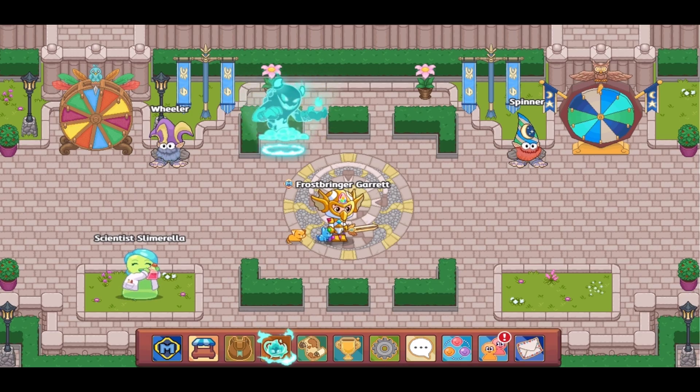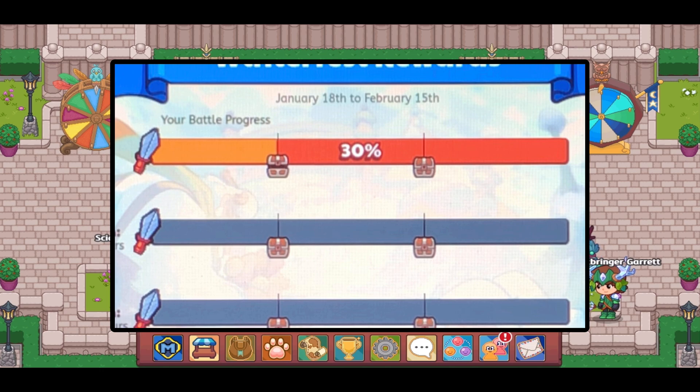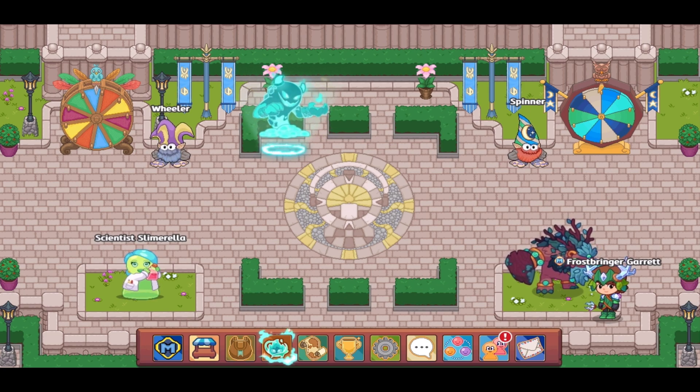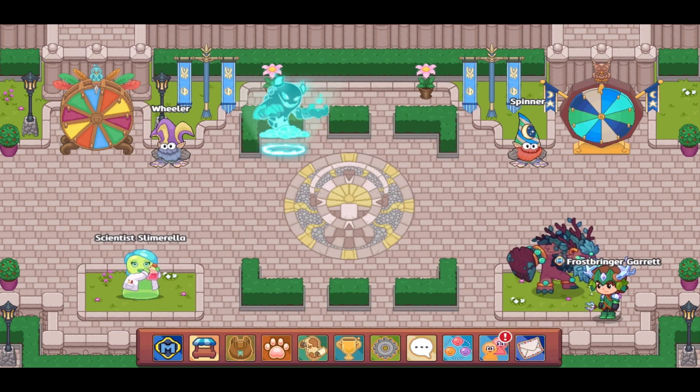Before revealing my top pick, here is an honorable mention: this year Prodigy started adding small tasks to the festivals. It started with Winterfest 2022 as a sort of test, where you could do battles each week to earn a reward. This was changed during Spring Fest, making it possible to get all rewards in one day instead of waiting week by week. The rewards are diverse and usually very neat. As of right now, all festivals except Starlight Festival have had this update — it would probably be number six on my list.